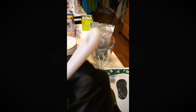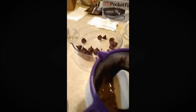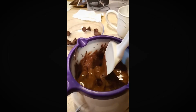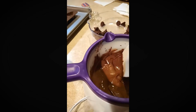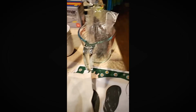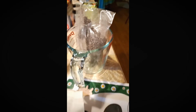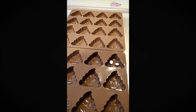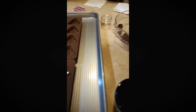Alright. I mean, your doughs can be up to like 3.5 grams. So what I have to do is I have to heat up the chocolate. And I can't have it real hot. That's why I'm going to use my little candy thing. And then I'm going to put the powder in. Stir it up. That should give me 28 candies at 1 gram per candy.